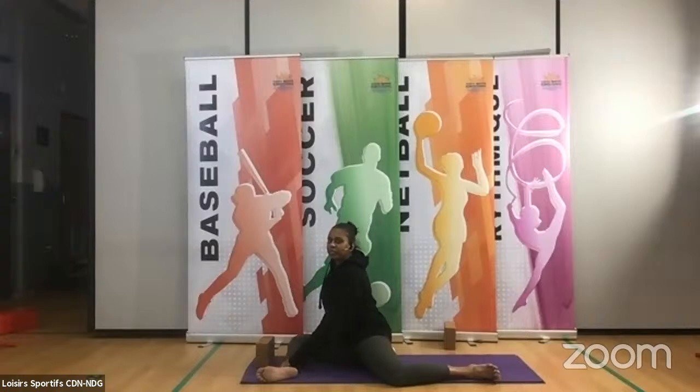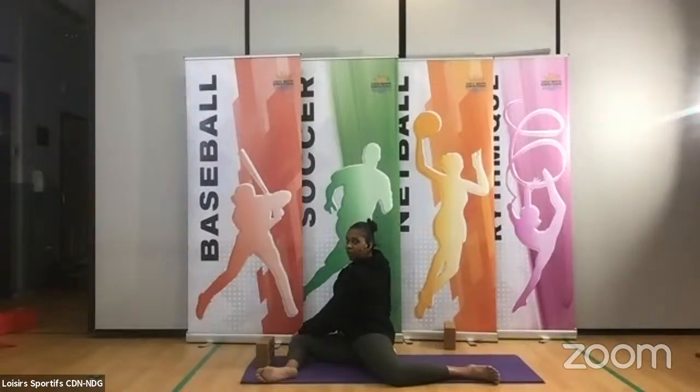Before we come out of this, avant qu'on sorte de cette posture, on va ajouter une petite torsion. We're just going to add a bit of a twist. Begin to walk your hands over to the right. Commence à marcher les mains vers la droite. You can rest your left hand on your right knee, right thigh.